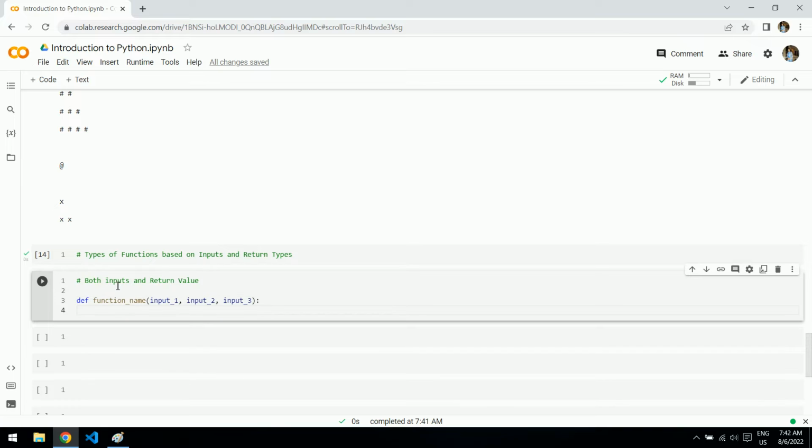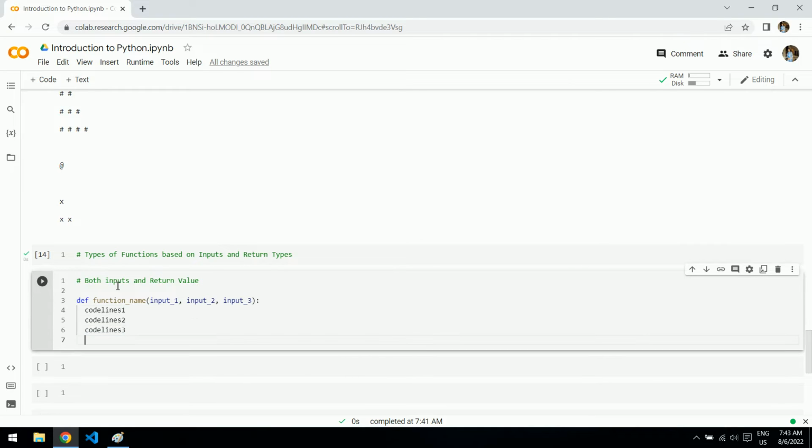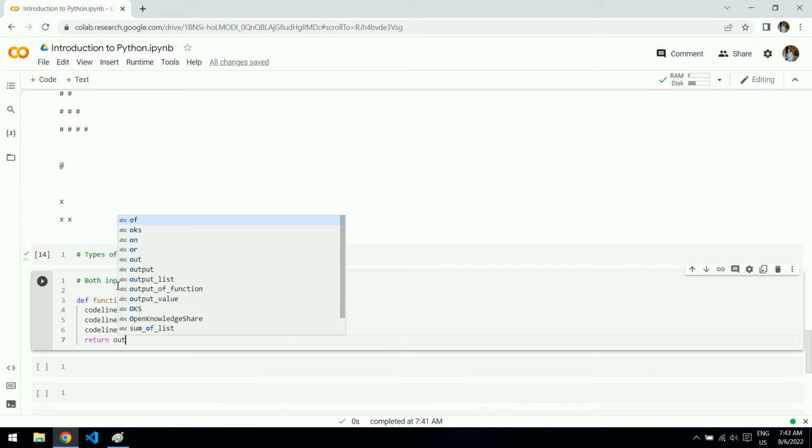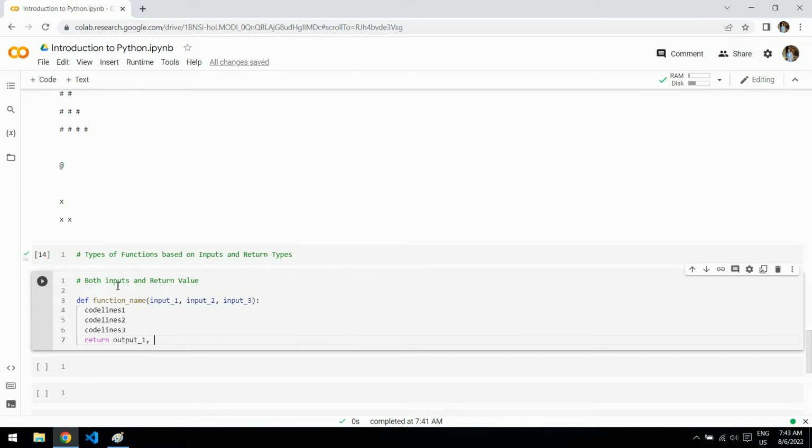The number of inputs can be any, and then there can be a few lines of code. Finally we can get a return, which can be output 1. This can also be multiple, separated by a comma, and we can give the outputs. So it can be more than one output as well. So this is the format with which we have both inputs and return value.